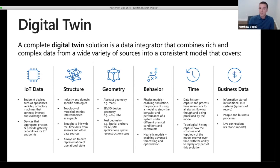Then we get into the structure, and with structure, we talk about two different concepts. One is ontologies, or your domain expertise, your models, your vernacular about how you describe the entities in your space or in your industry, as well as the topology, the actual live instance. So ontology is how you describe the metadata about a conference room and its capacity and its temperature and so on. The topology would actually instantiate conference room 123 specifically, which is located on floor 4 within building 40. And so that's where you start bringing that to life with real live data in the frame of that model that you establish in your ontology.